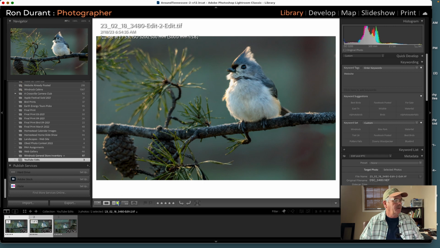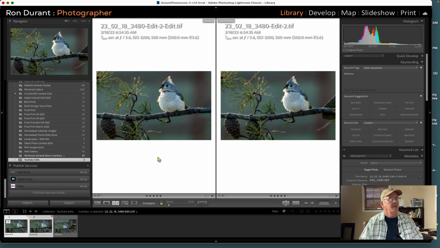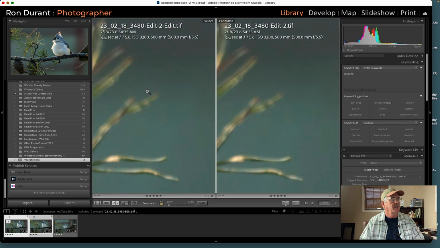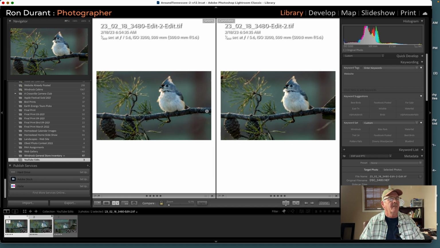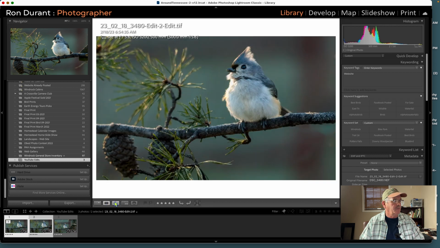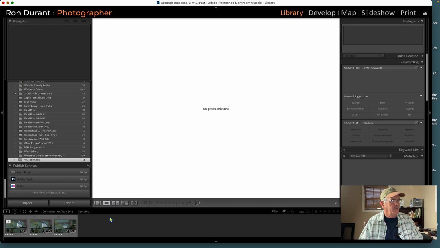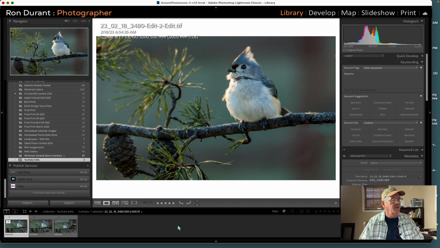Go to the library module, hit the compare, and as you can see, the branch that was right here has been removed. The piece of the trellis and the screw has been removed, and it's a much better picture than what it was when we started. Okay, all that's left to do now is export it and post it to social media.